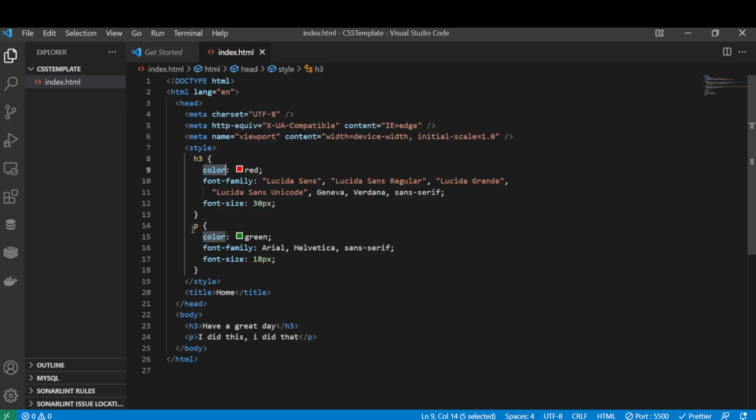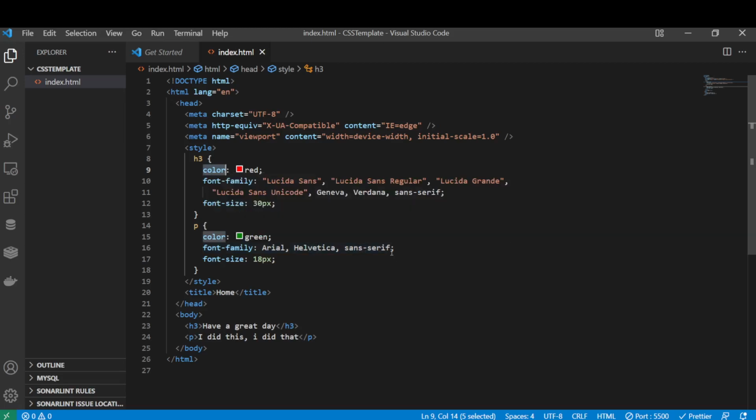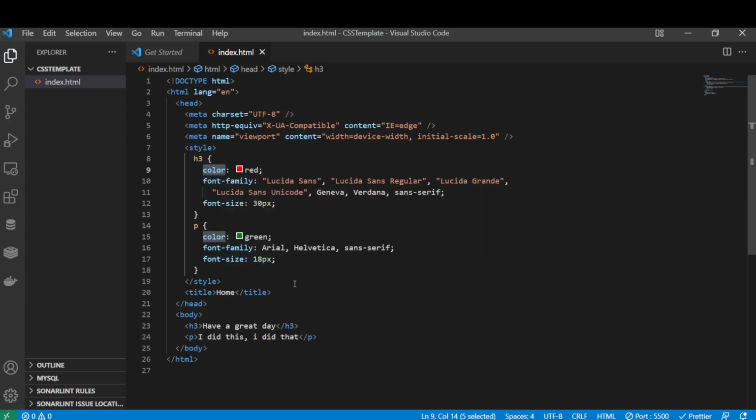And also another here is we have the P or the paragraph. So we also change the color of the text of the paragraph to green, and then we change the font family because if ever Arial is not available in that web browser, we will use Helvetica. And if Helvetica is absent, not installed on that computer or whatever, we will have sans serifs. Okay. Then our font size is 18 pixels. So that's fixed at 18 pixels. So that's how you use internal styling. It's internal because it's inside the HTML.